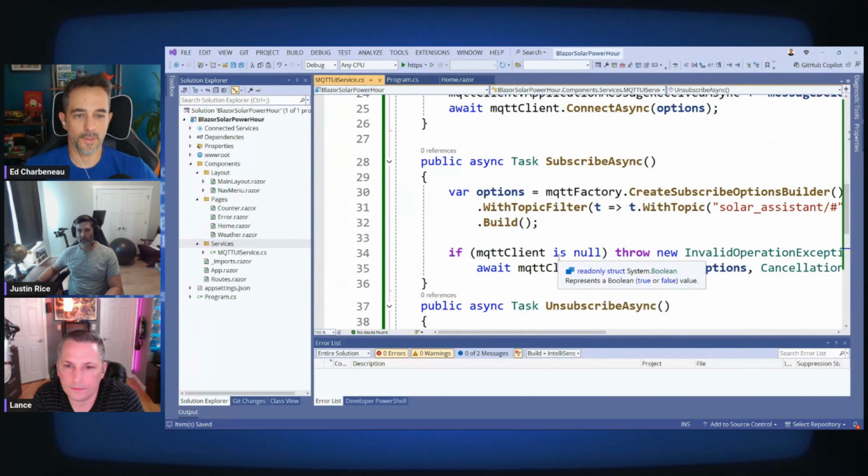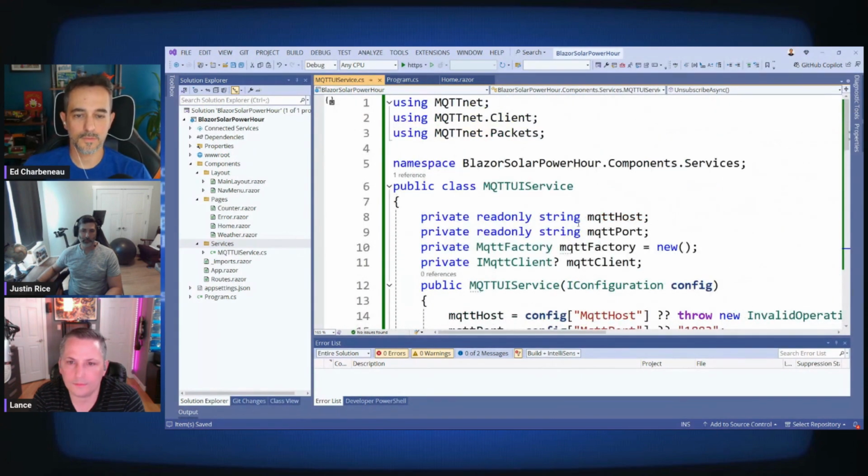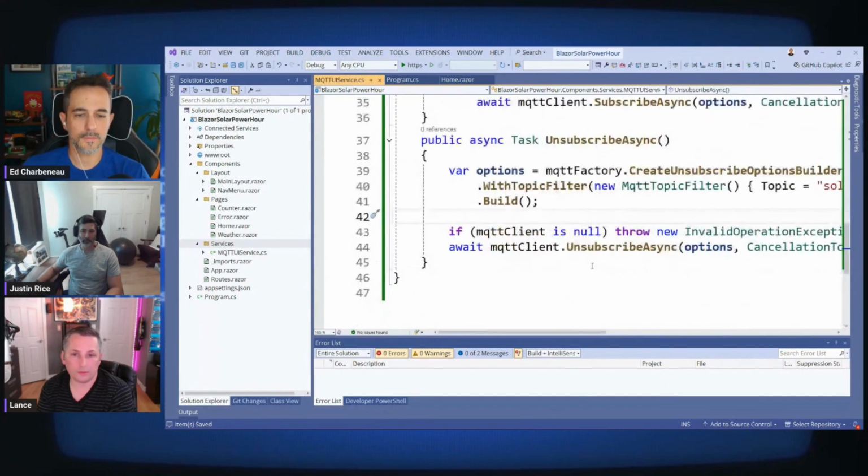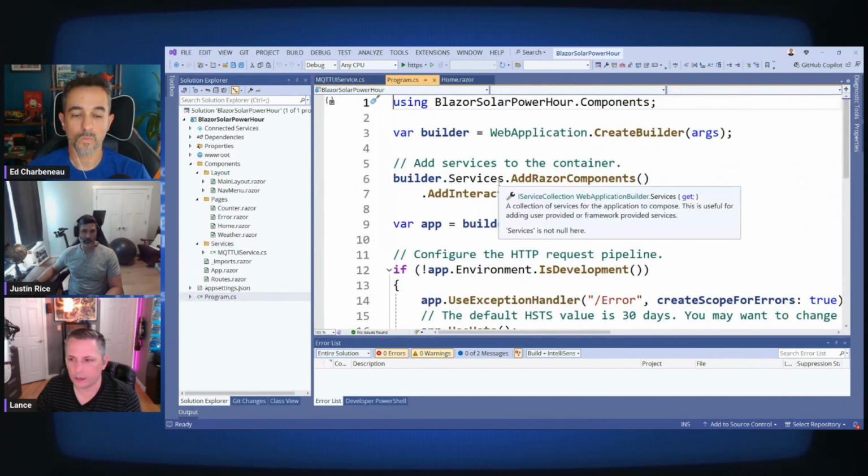So we can subscribe and unsubscribe. Do we have a way to test this yet? Nope. Almost. So now that we have a service class, we need to go put this in our dependency injection. So in your program, let's create a scoped dependency under builder.